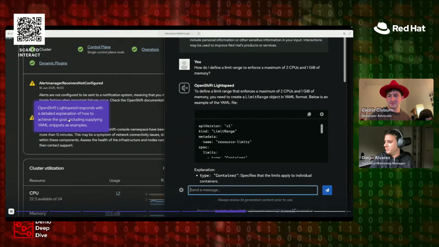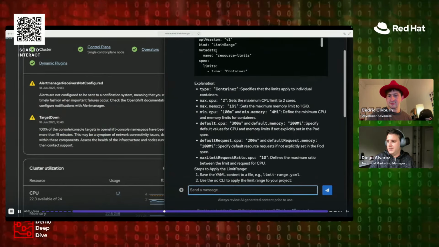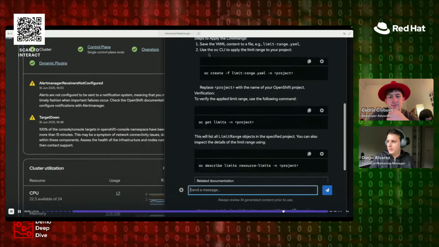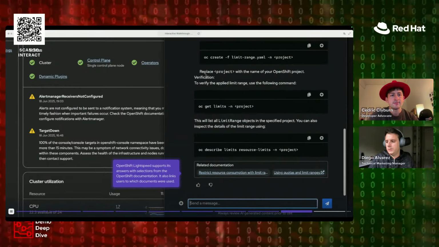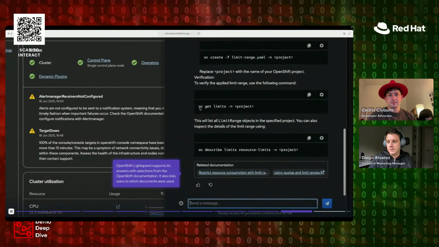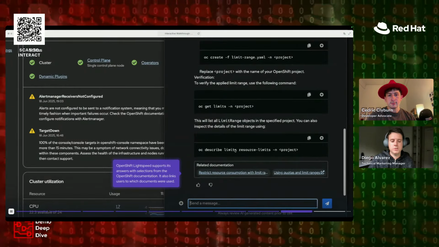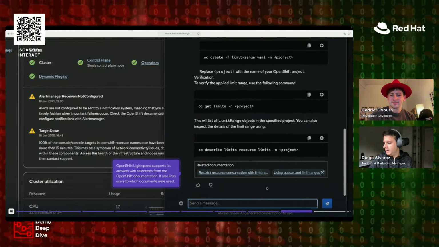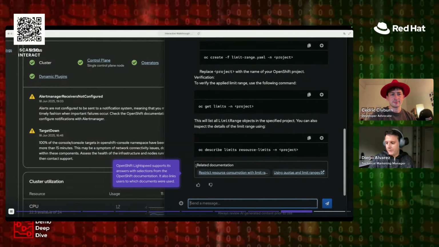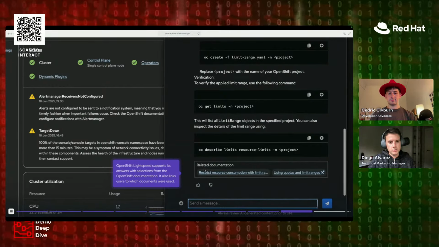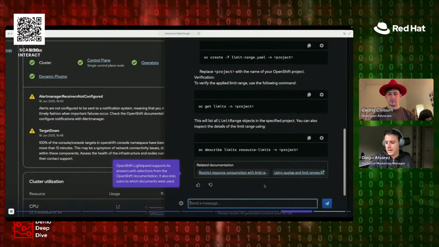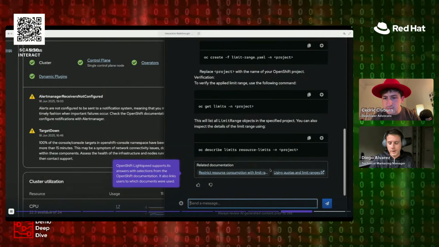And here we have the response. As you can see, the YAML was generated. We even have some information about the resources or the values that are included in that configuration. And OpenShift Lightspeed always provides the commands to create those resources. Interesting here, we have always access to the documentation that was used to compose the response. So this is the information that was found to support my query.